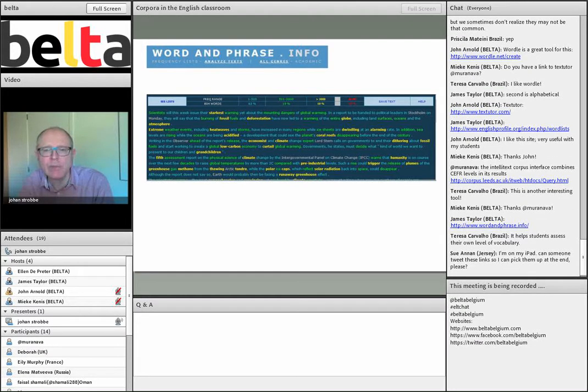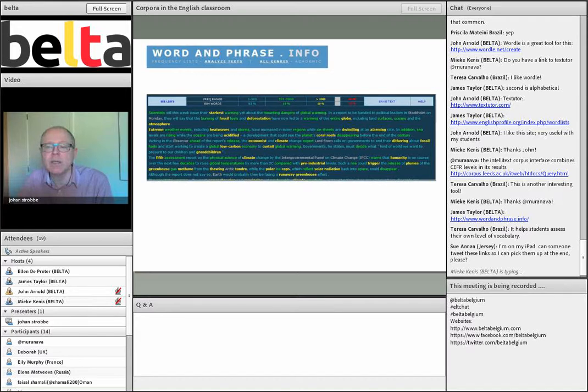And the interesting thing is, if you click on a word, you get the context, you get sample sentences, you see the register. So really, really an interesting tool. And this will take us to COCA in a minute. So one thing I wanted already to establish was that corpora and using corpora and the tools based on corpora are really very interesting to learn about the frequency of words and how common they are. And the more common a word is, the more our students should know them, I believe. Right, good.